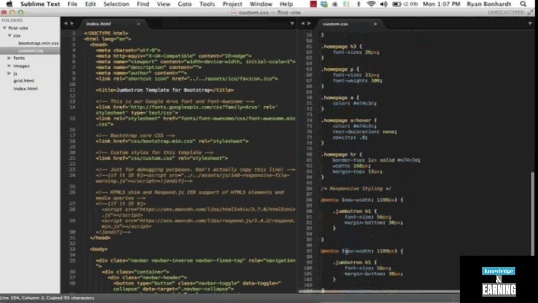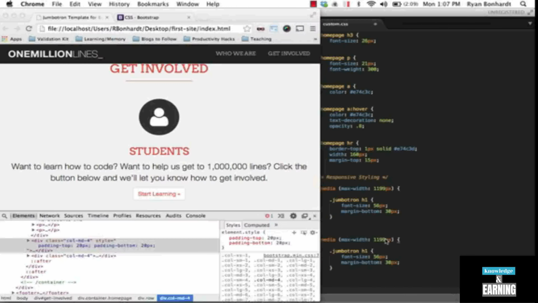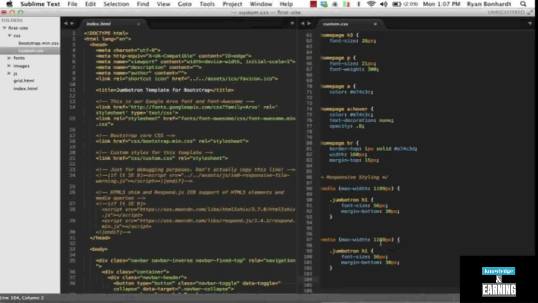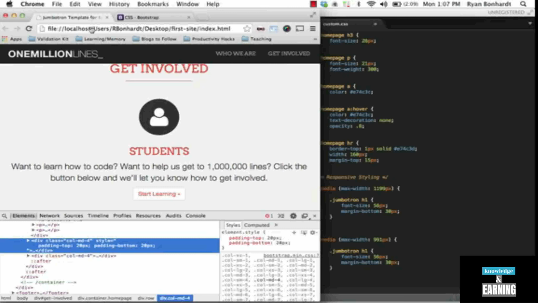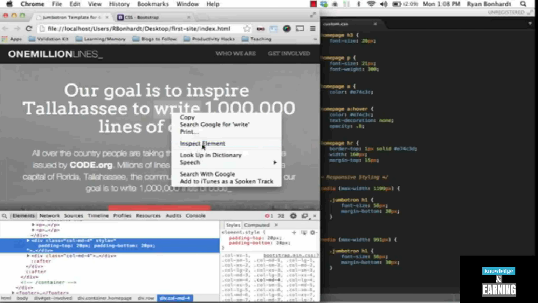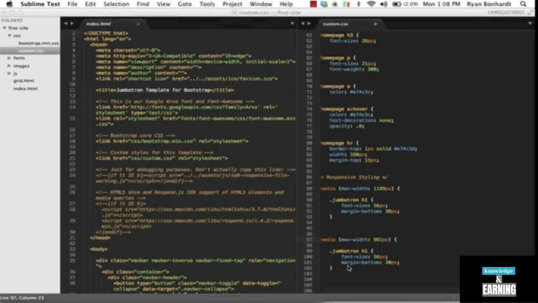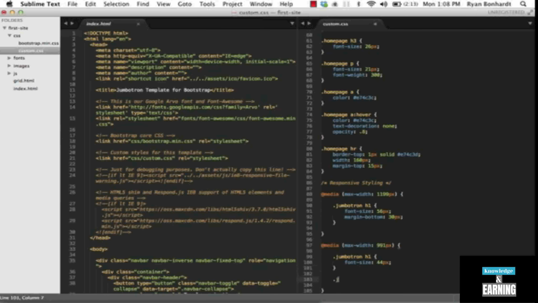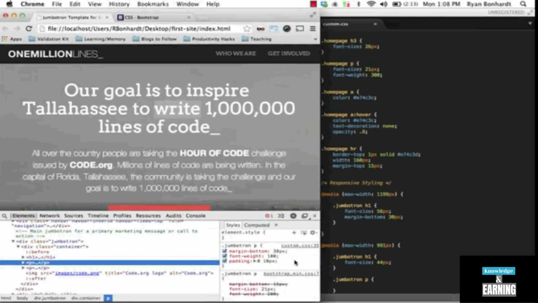Grab this. But max width now is going to be what, 991? Because it's right below 992. Yep, 991. And that Jumbotron, we made changes to it, the H1. What changes did we make? 44 pixels. Font size, 44 pixels. Margin bottom, still 30. We also made changes to the paragraph tag in Jumbotron. We gave it padding 0 10.